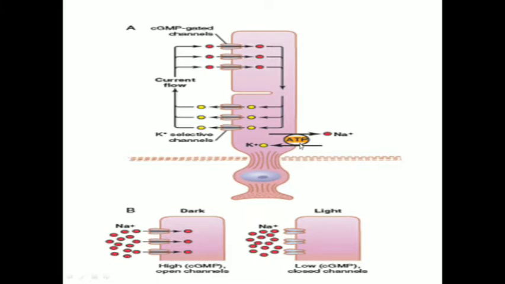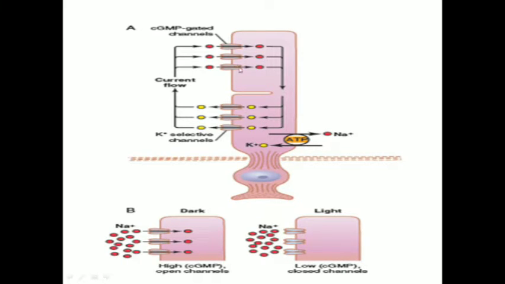In the inner segment, what happens? This is the sodium potassium ATPase pump. This pump continually pumps sodium ion from inside the cell, and potassium ions are pumped to the inside of the cell. Sodium ion out and potassium ion inside the cell. So this creates a negative potential on the inside of the entire cell.